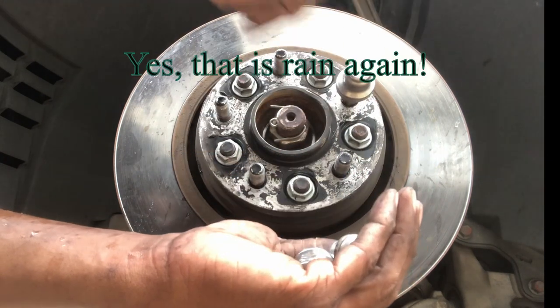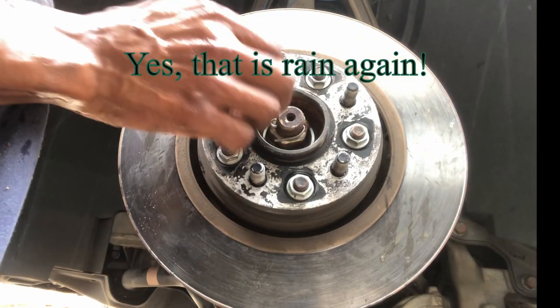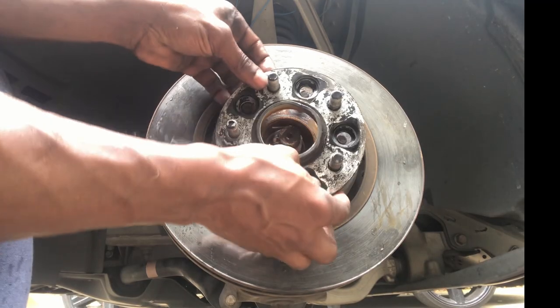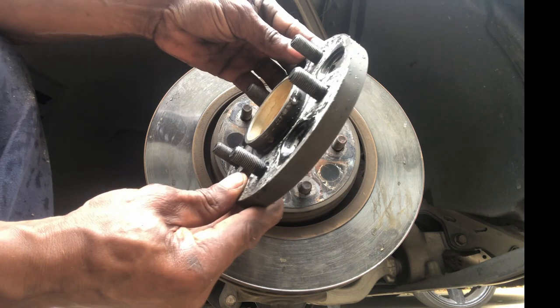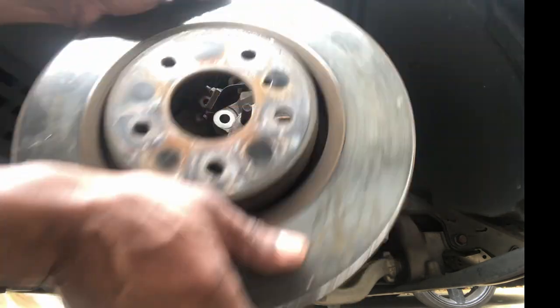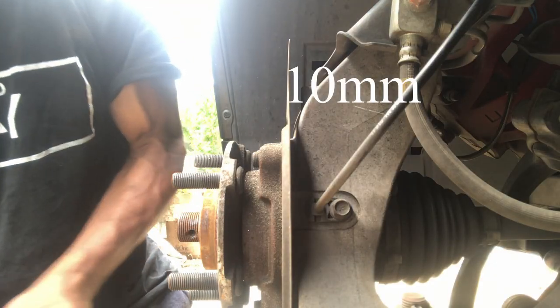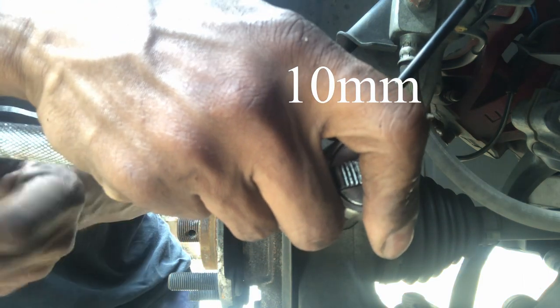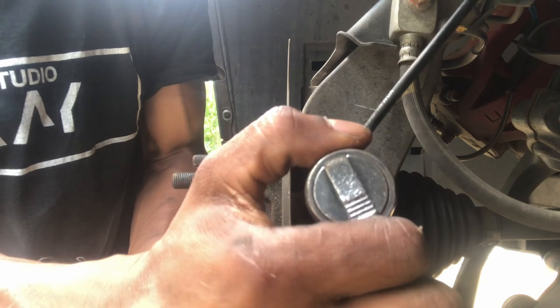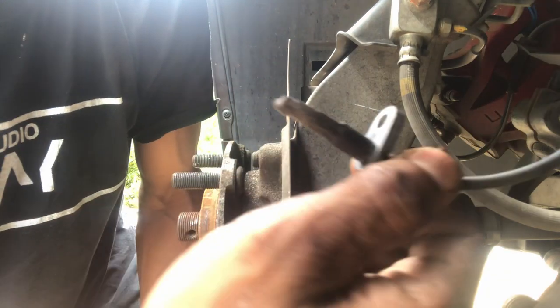I'm going to remove the lug nuts as well as the nuts to the spacer so that I can access the 32 millimeter axle nut. Before going any further, I'm going to unhook the wheel speed sensor using a 10 millimeter socket. Once released, I'm going to clean the sensor with a microfiber towel.